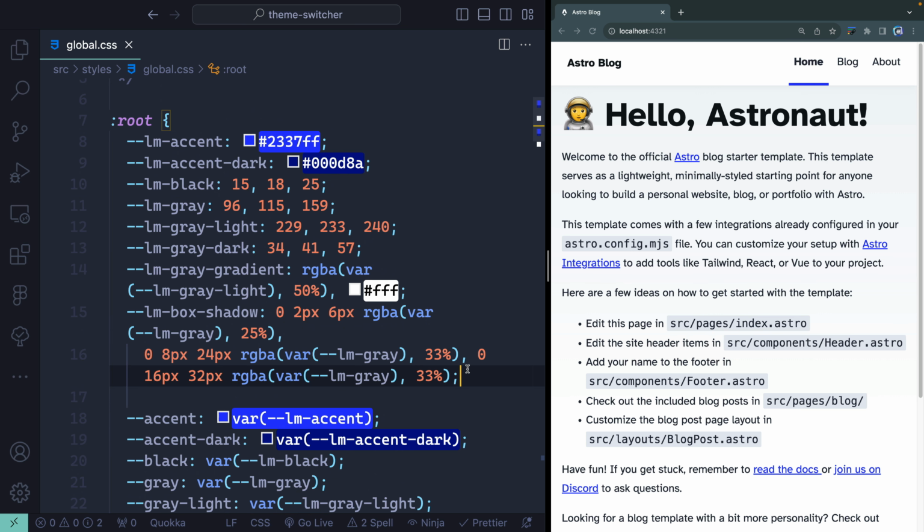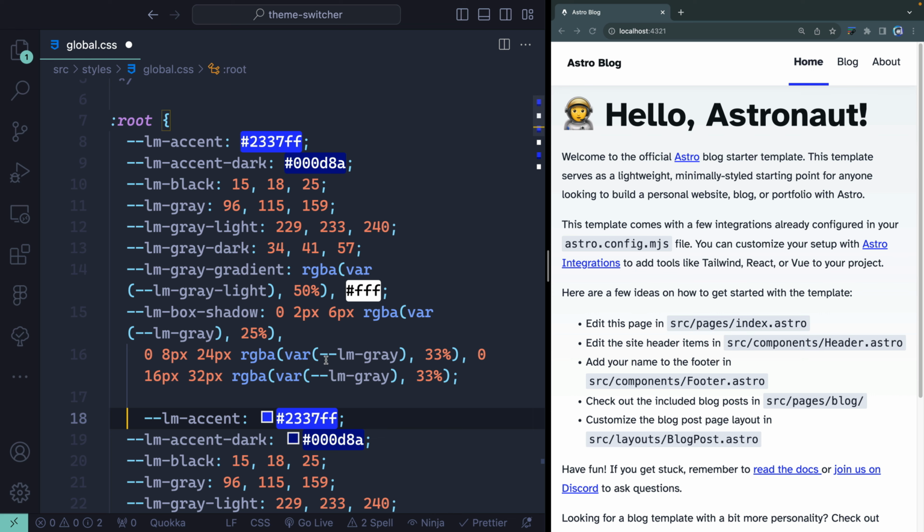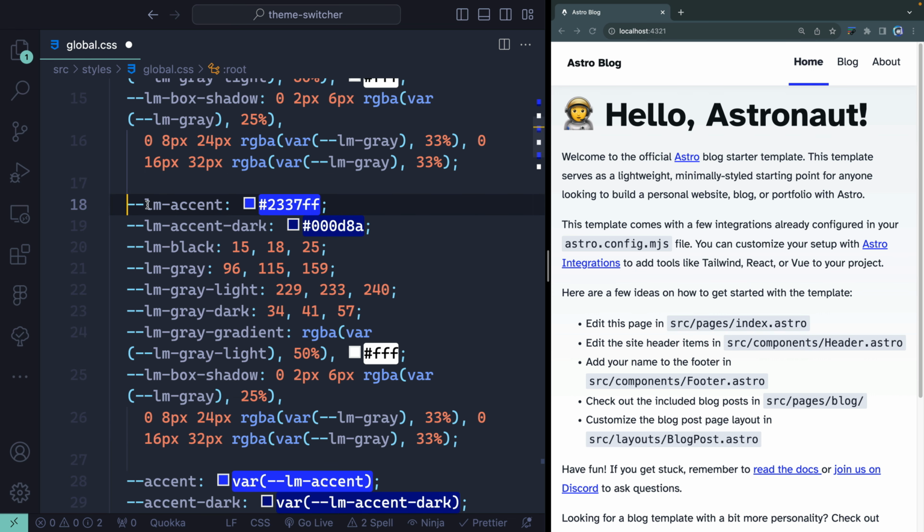Now, I don't want to take up the time to actually set up an entire dark mode from scratch, but what we'll do is just copy all this down, and we're going to make it look ugly, but basically apparent that we're switching, and that's the important thing here. So I'm going to grab all these with Command D once again. We'll set this all to dark mode instead, which is probably not the way I would do this by default, but I would name it this way, but it should work.